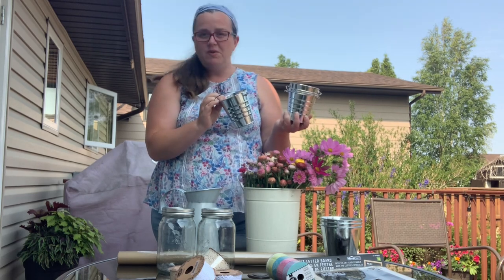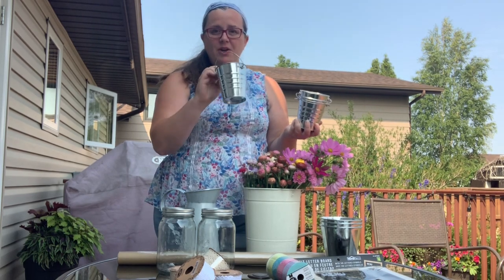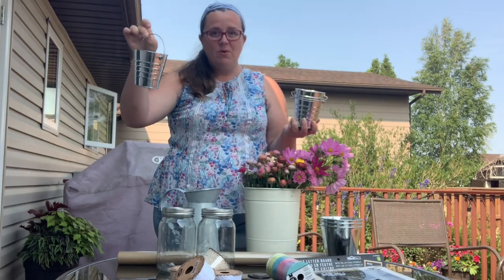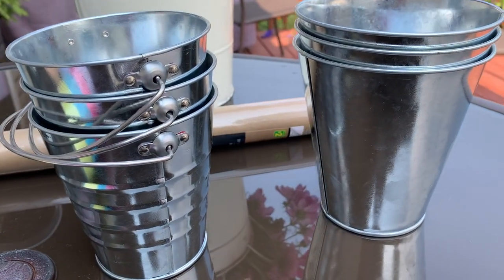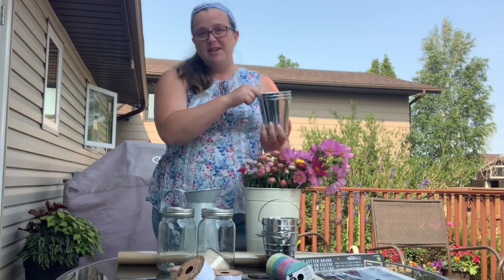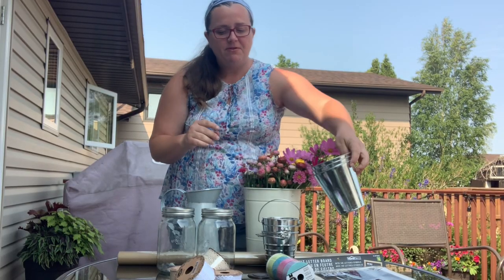There's actually two different varieties I got. This one with the handle, of course, and then these ones that are just plain, no handle. We'll just see if that sells, switch it up, something different.